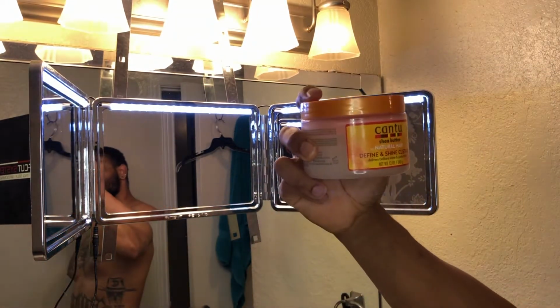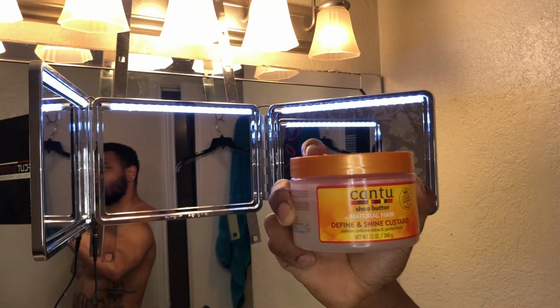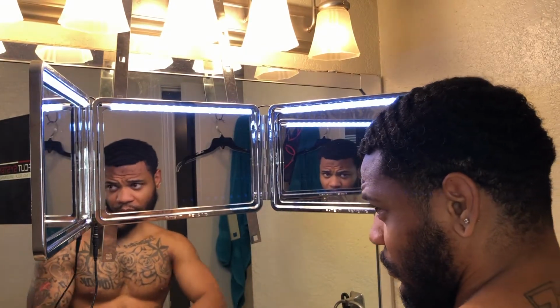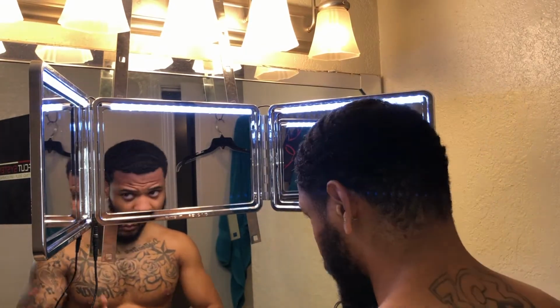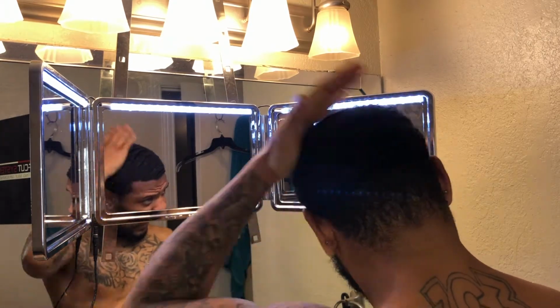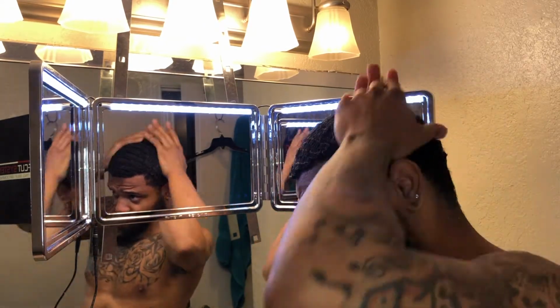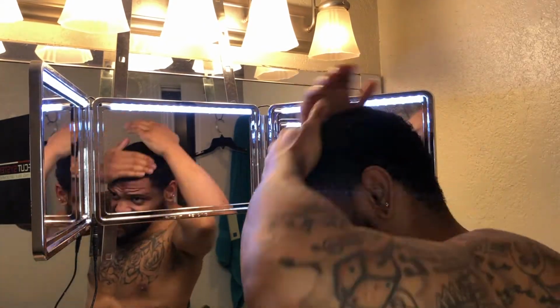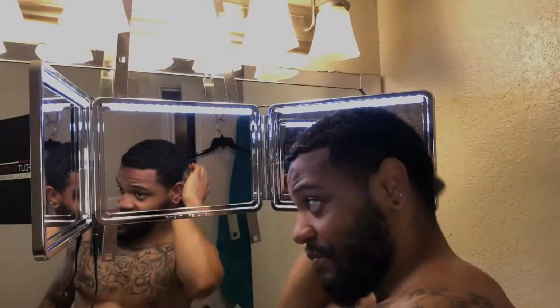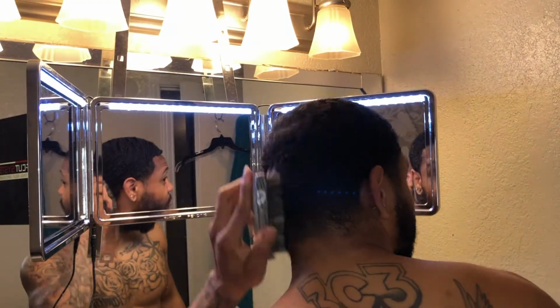Alright, and I got some Define and Shine custard here. I usually don't put too much in my hair, but this will really help me bounce back from sleeping without a do-rag on. And if your hair is too long, it'll start to curl you up, but this will also give you a little bit of a hold, and it's easier to wash out than pomade.